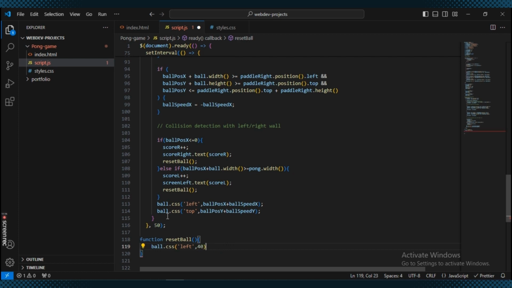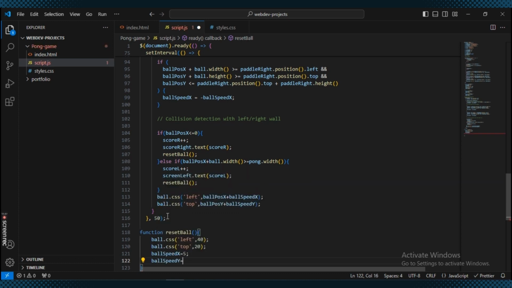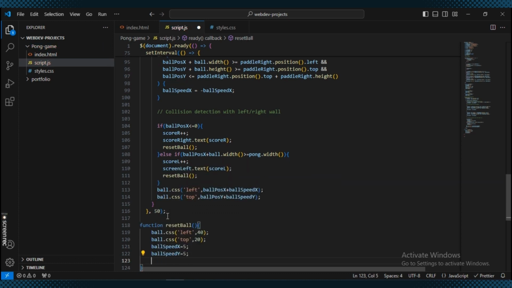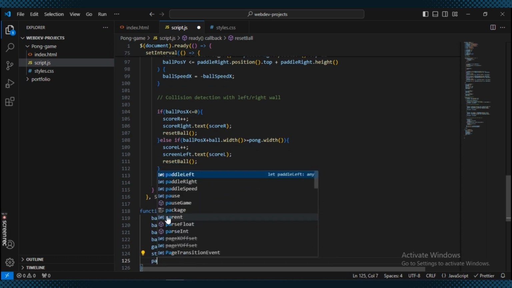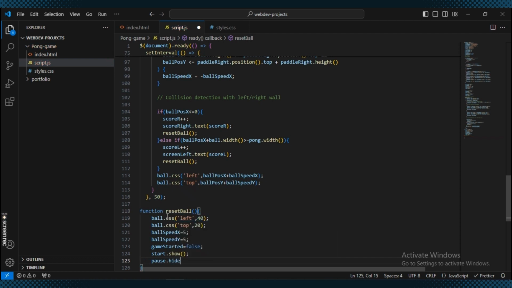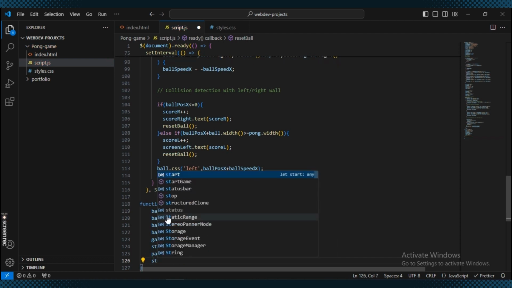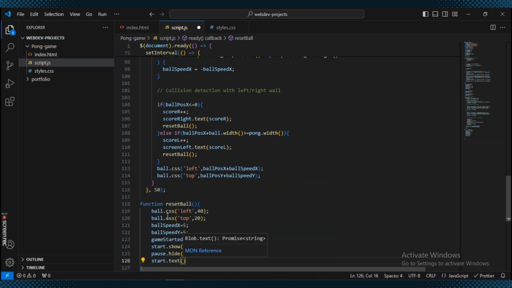Although we haven't changed this parameter in the code, maybe we can use it later to power up the game levels. Similarly, set the game started boolean to false, then show the start message and hide the pause message using inbuilt methods. There is no need to update the start text here. Still, we can use it to inform the players about levels or power-ups or anything you want. With this function, the first part of our easy Pong game is complete. Do you like it?